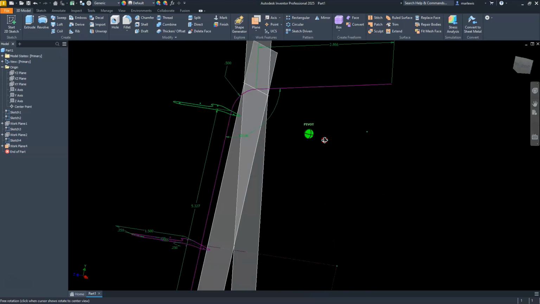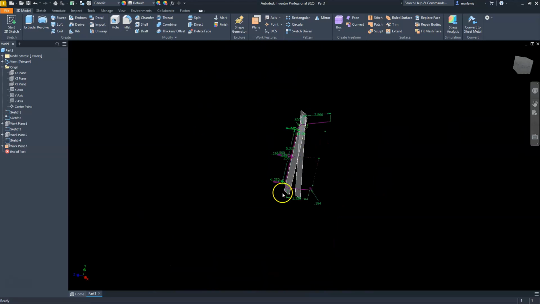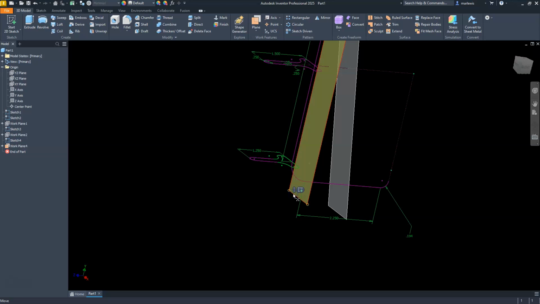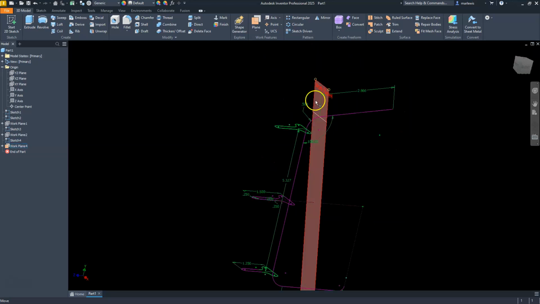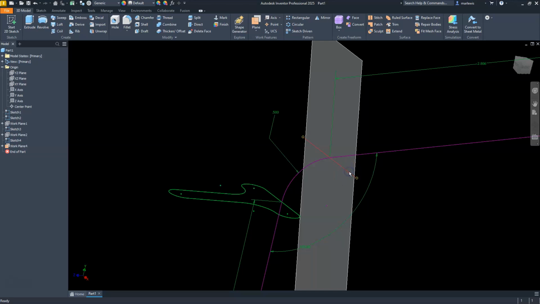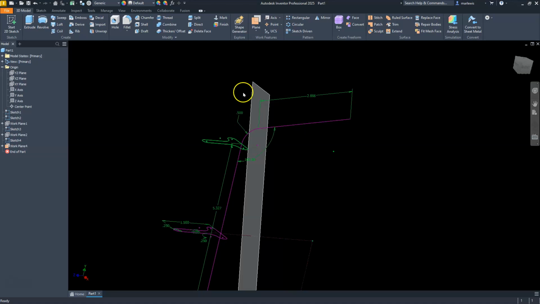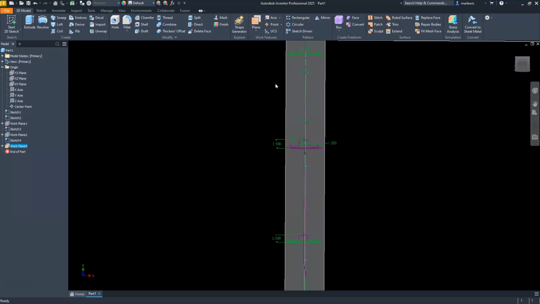And now I can turn off this plane here. So I'm just going to select it. And then I'll right click and turn the visibility off on that one. We can also hide our work axis here. So I'll select it here and then turn the visibility off on this one. Let's go ahead and create our sketch. So I'll select here, go ahead and create the sketch.